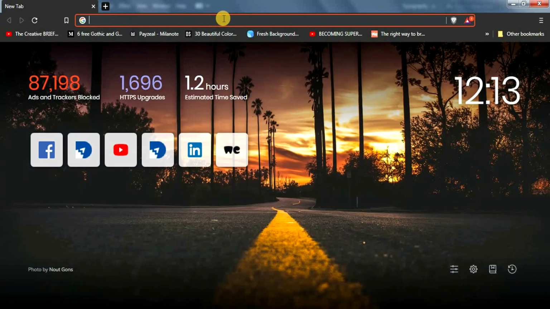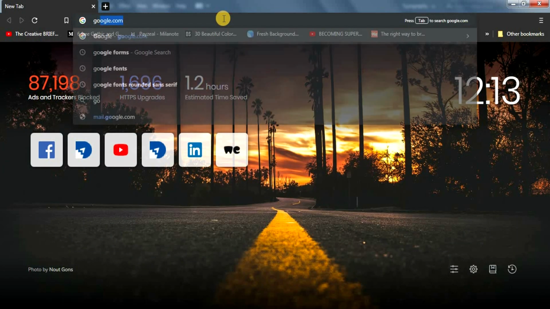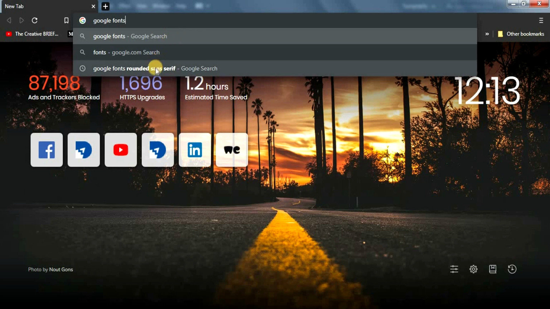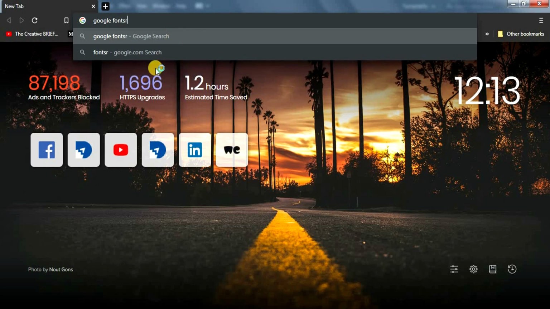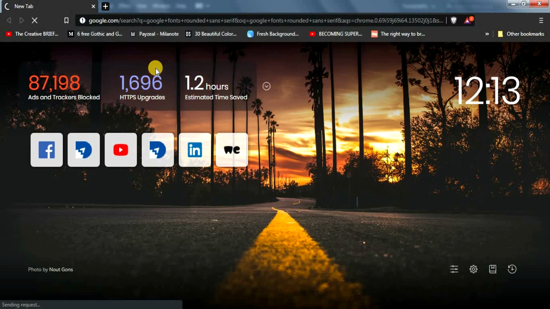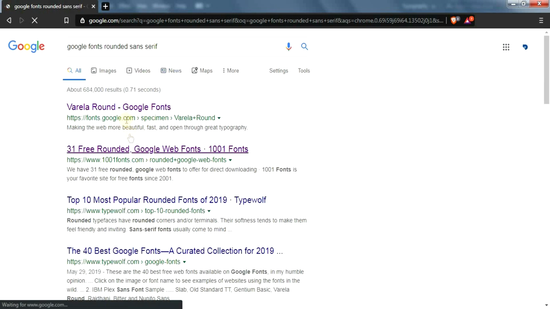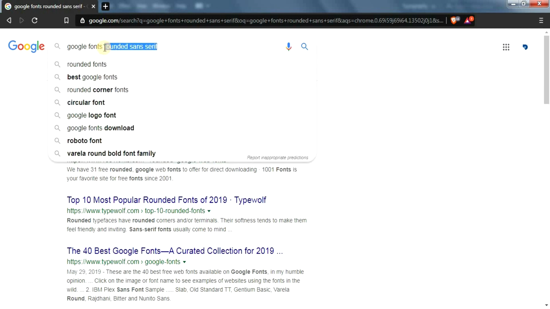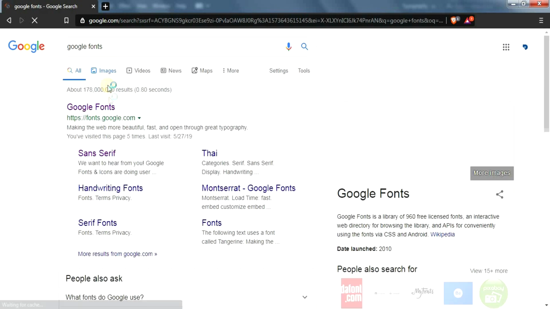I always use Google Fonts because they have font families which are free. Google Fonts, rounded sans serif. Let's see. Let's just type Google Fonts. Here we have sans serif.